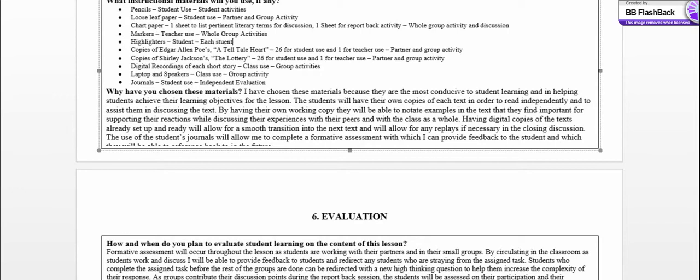That way they're able to easily spot what was different, what caught their eye between the initial reading activity and then listening to the audio. Since this lesson revolves entirely around the experience and comparing and contrasting reading a text versus being an audience, listening to it or observing it.